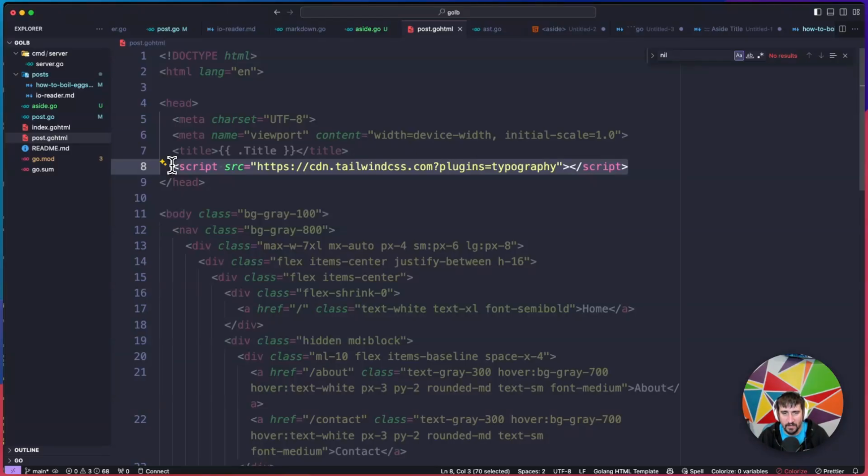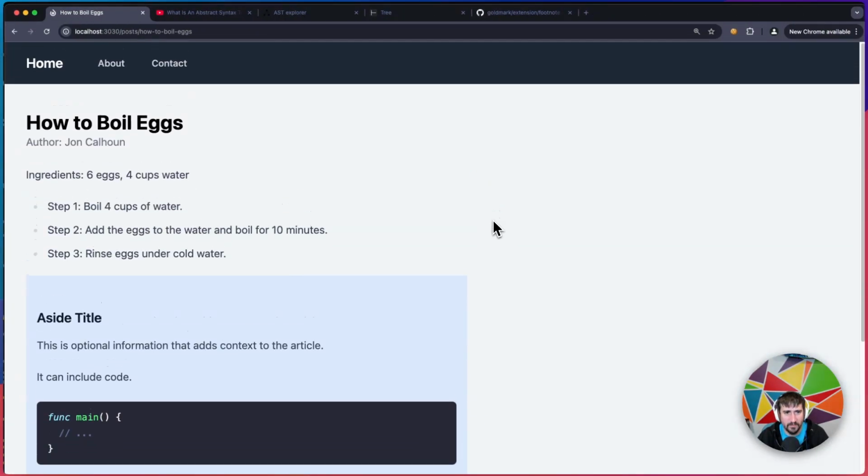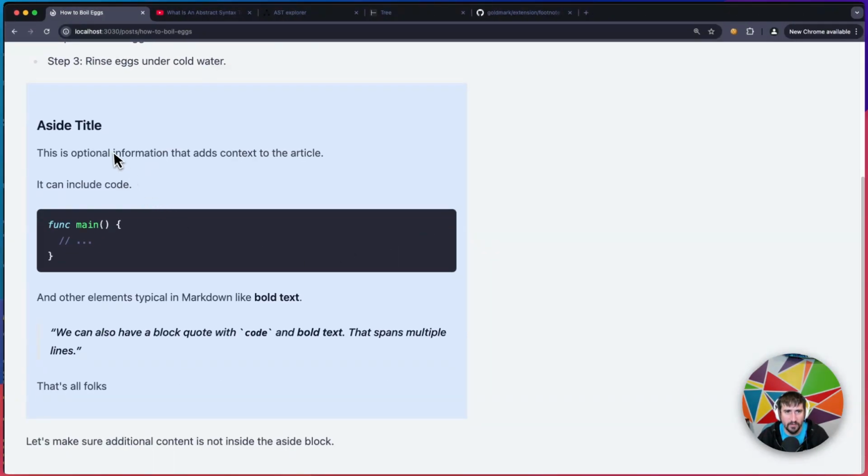We can set it up to take anything inside of a prose that's an aside and apply certain styles to it, so that there is the option for other people to override that if they needed to. But I think for now this is a good starting point, and it shows that all this aside stuff is working. We have the renderer.